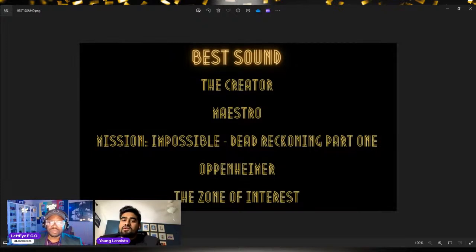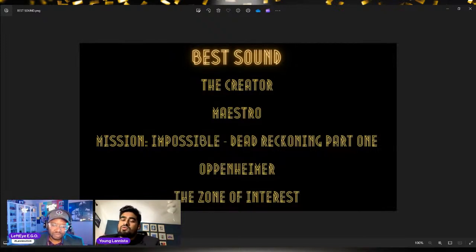But that was just one component of it, whether it be them walking around in the little village they had formed to create the atom bomb, or everything else that went into it. I just thought it was very well done. Maestro was pure physical music, pure physical sound. You would assume that would be up there as a potential winner, but it's different.